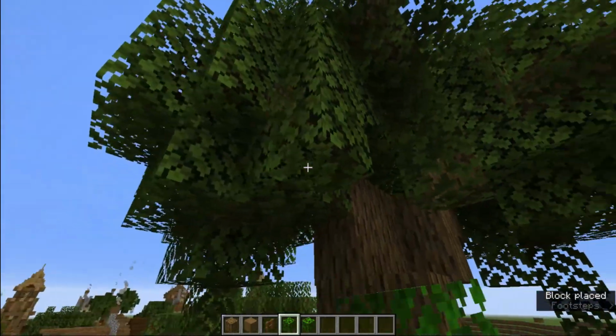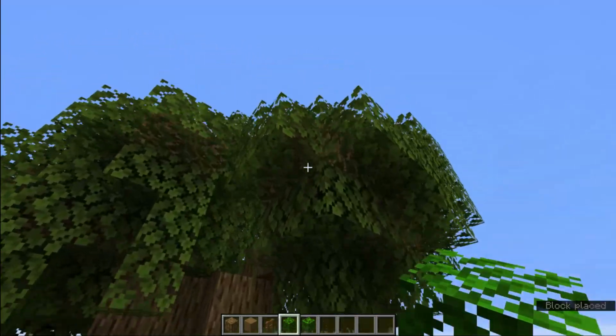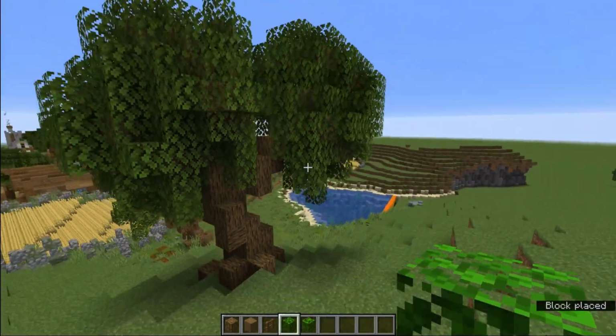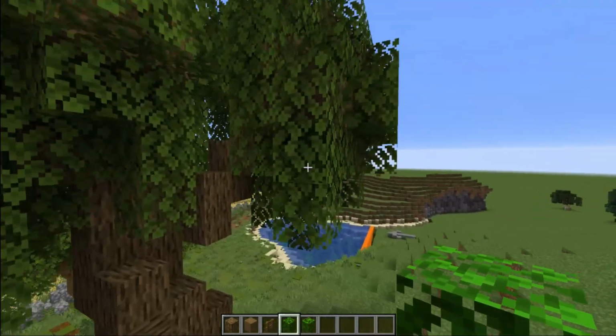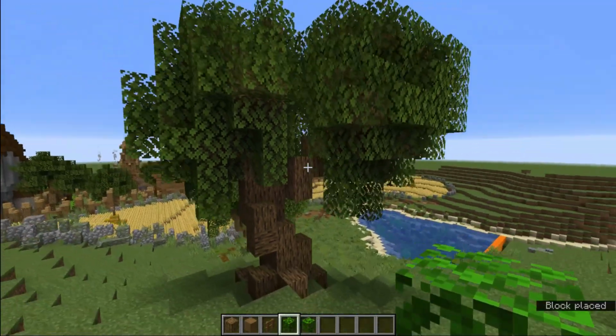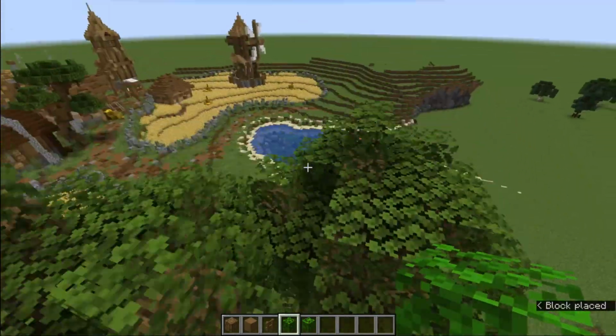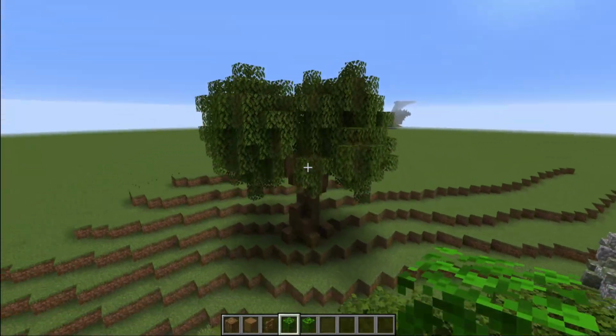tree. So let's see, and if one doesn't look good, like if I added one here, I bet it probably wouldn't look so good. Yeah, that doesn't look so good, so whatever doesn't look good, you just break it and move it back a block. That looks a bit better. There we go. You see, it's all just like that. And so now that tree's pretty nice.